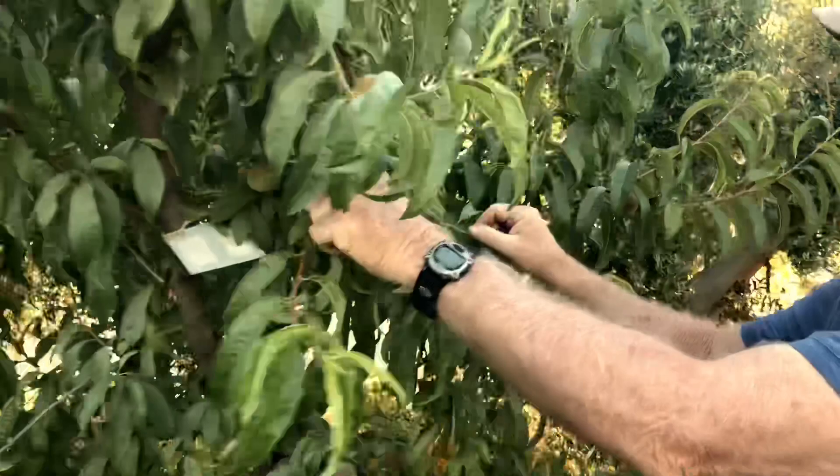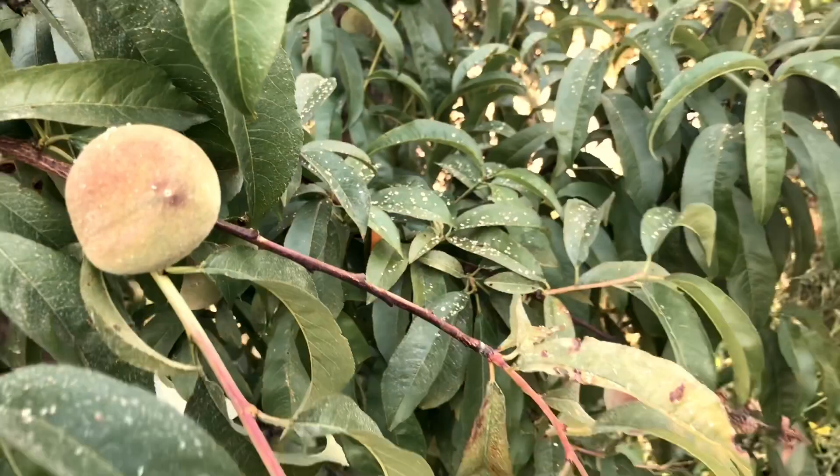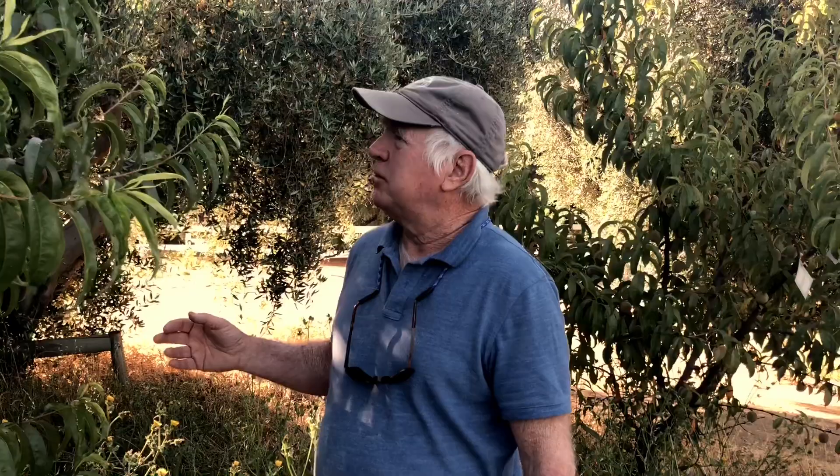If you look closely you can see the brand on this tree where we put these on. These predator mites you buy from an insectary and they eat mites, lay eggs, and reproduce. They're supposed to build up in the orchard, especially if you don't use hard pesticides, which we don't, so that gives them a chance to build up and feed and reproduce in future years too.